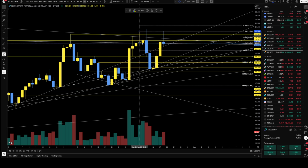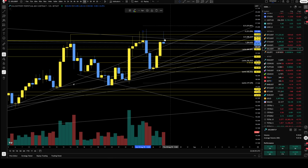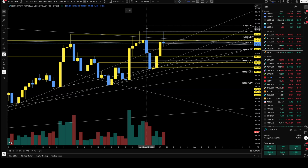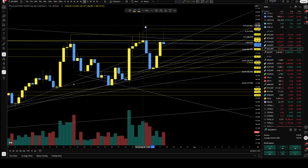You're better to look at it as a proper range. We've got 2 candles on the 12-hour, and a whole candle here. So the target would be around 200, almost to the dollar. We haven't hit the break level up here yet, at 213.640. We're still just inside this whole candle, and we're just pulling back from there. So I'm expecting it to come back down to here, and that's a short. I got stopped out the first time, but managed to get back in up higher, so it's looking good. And that's pretty much all we've got for that.